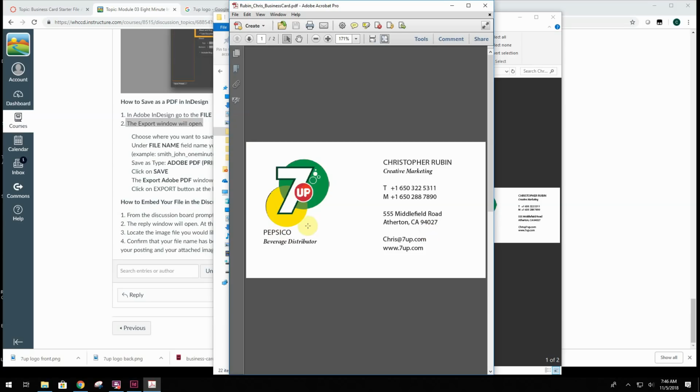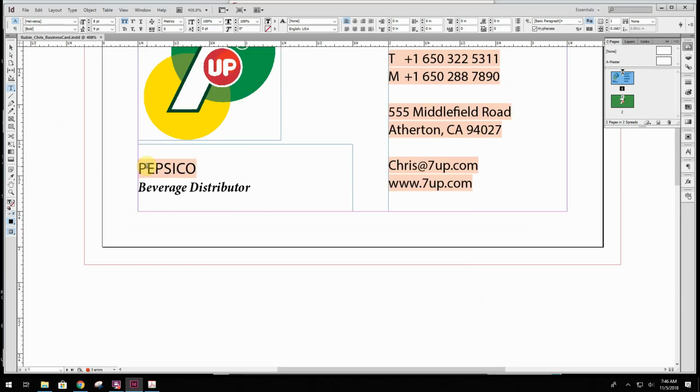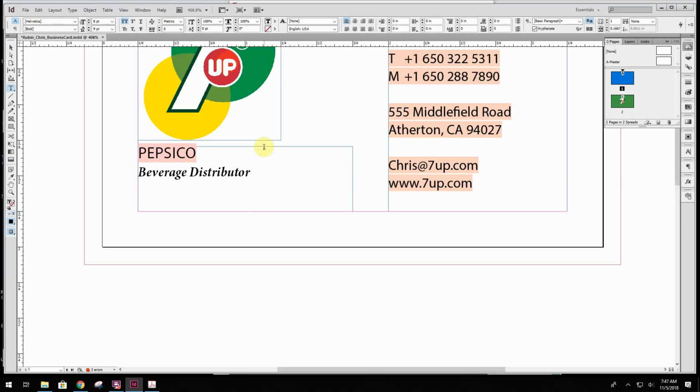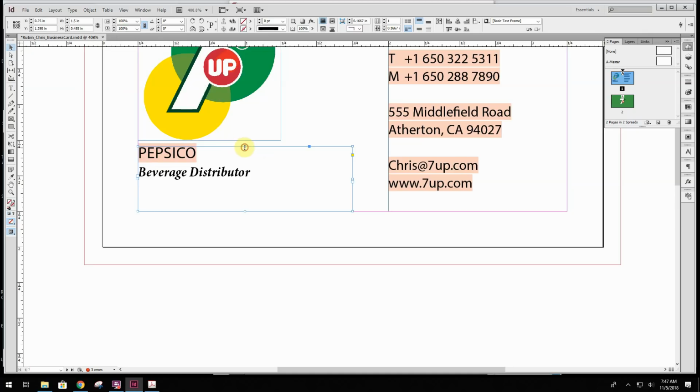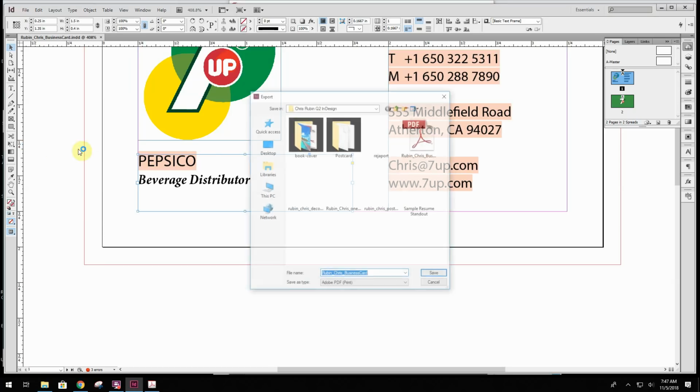And actually, I'm going to do one more thing really quickly because I just want to keep it as clean as possible. If I open up InDesign one more time and I go back to my first page, you could see this was a little bit close for me. So I can just go right in here. It doesn't look like it's going to be any lower. Let's play with this text box for a second. I just want to move it down and away from my logo. And let's just go ahead and save, and let's export it one more time.